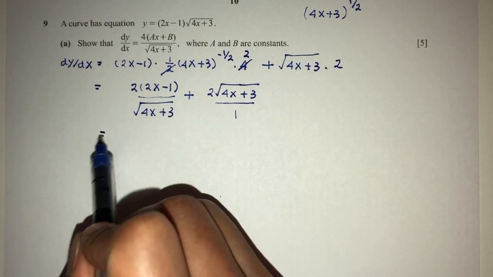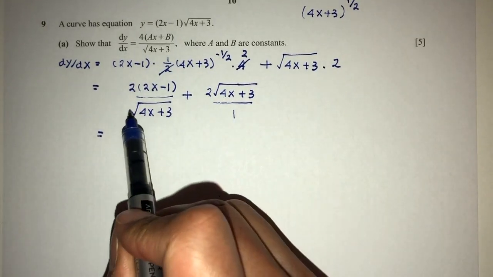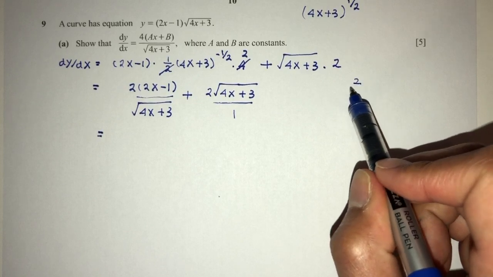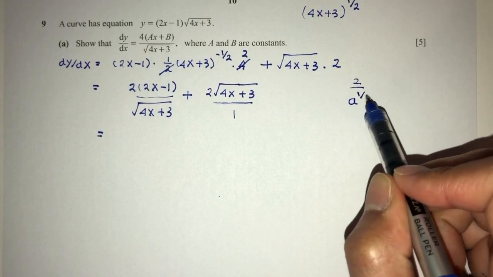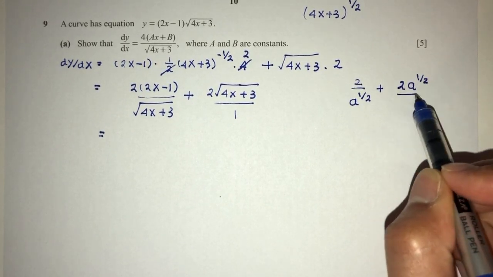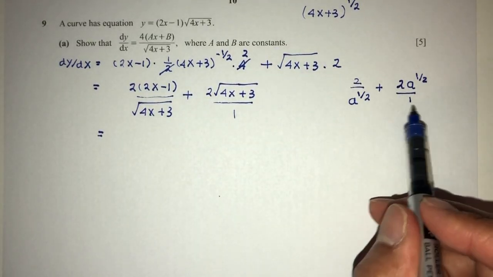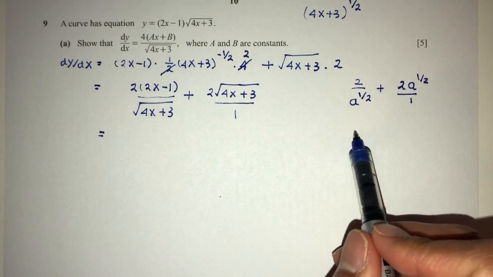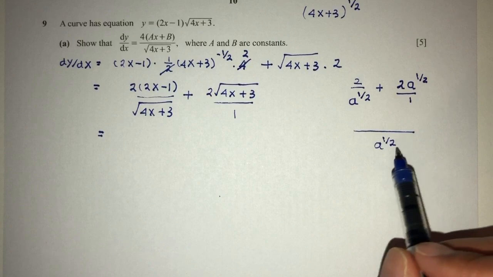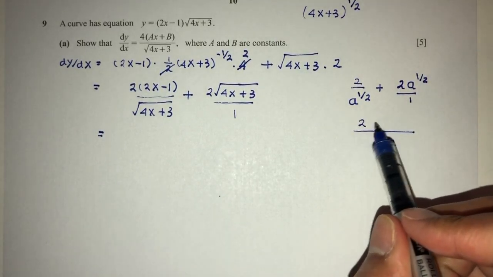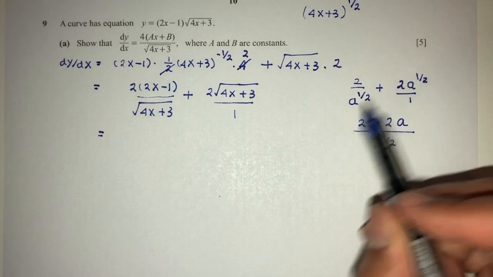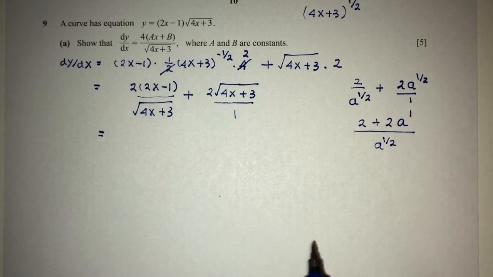Now the idea here is that we have the same thing, right? So let's say you had 2 over a power half plus 2 a power half. How would you add those? We can first make those become the same denominator. So we have to multiply them by each other. So this time this will be a power half. And we have to cross multiply, so that will become 2. And that will become 2a. So a power half times a power half will be 1. So that's the main idea.